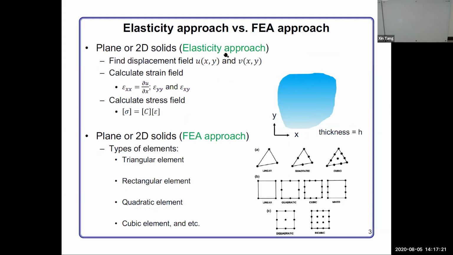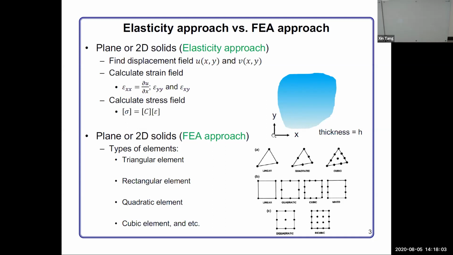Now, I hope you can all see this slide. On the right-hand side, this is a solid material, elastic material. To solve the stress and strain in this solid material, the typical way in the elastic class that you learned is to firstly find out the displacement field in this material, assuming this is in a 2D case. So you have only 2 degrees of freedom, 2 dimensions around the x direction and y direction.